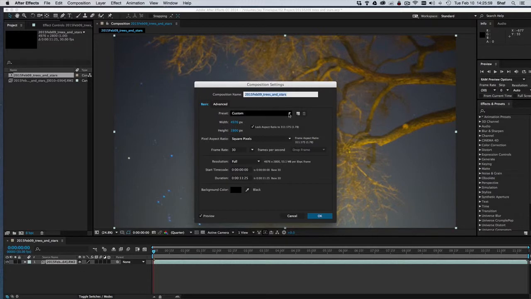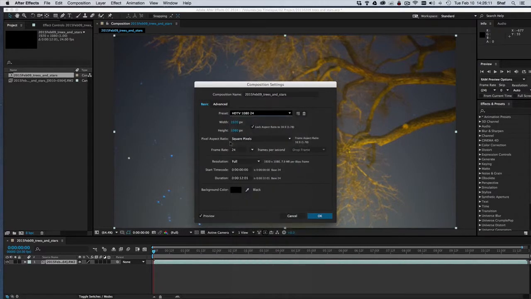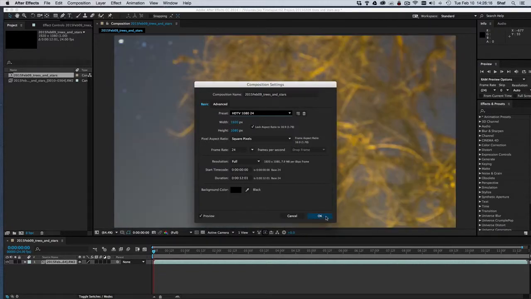And so I could go ahead and do a preset, an HD TV preset. For example, I'll go to HD TV 1080 24, so that I'll have this as an HD 1080 sequence.